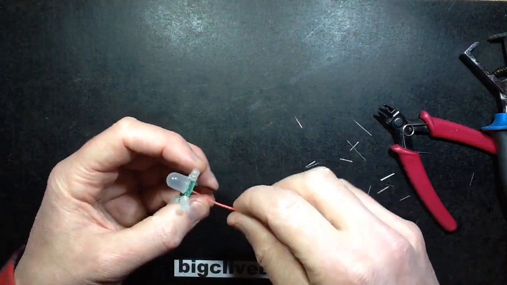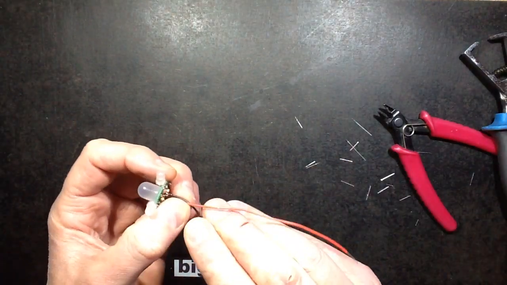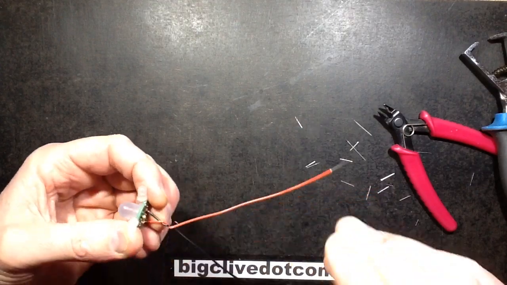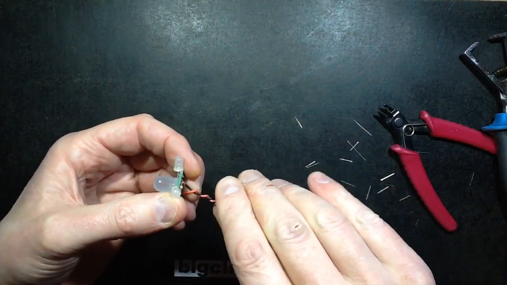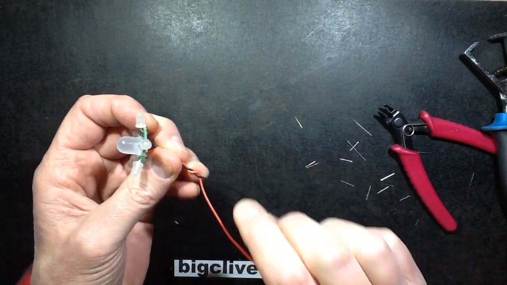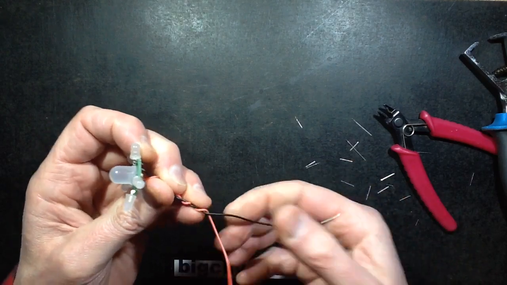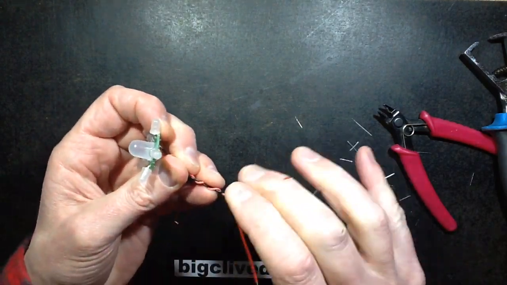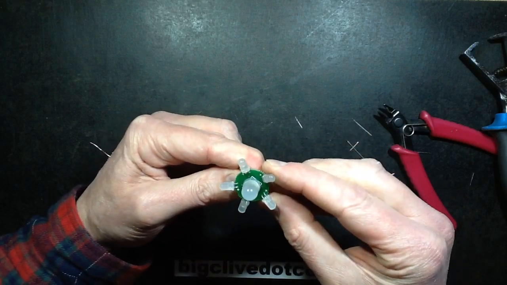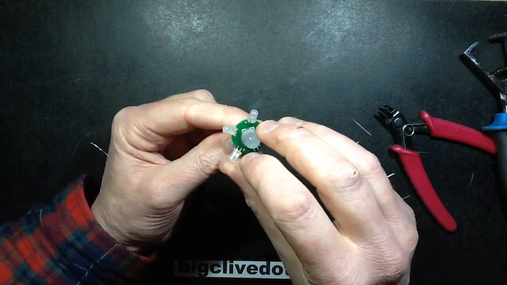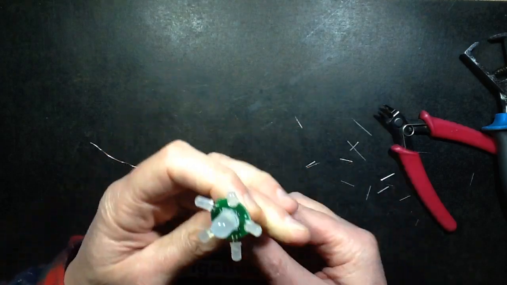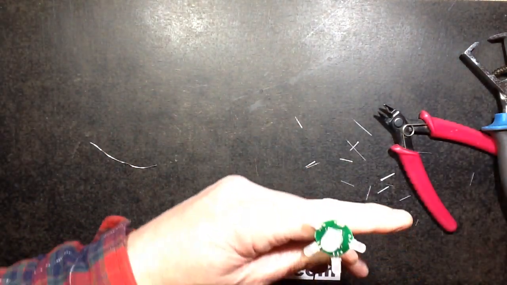I'm going to twist these wires together now - this is the stem so I'm going to grip the circuit board and then just twist them to create a fairly rigid stem to support the LED flower at the end. I'm going to shape the petals up just a little bit, just to give us a light LED cup, and then we'll get the power supply and stick it on.